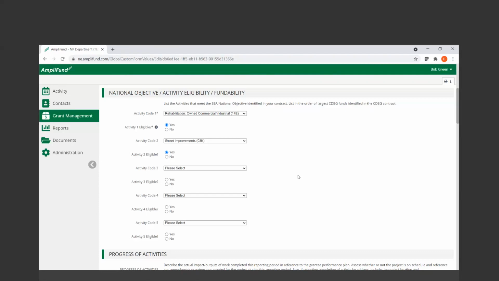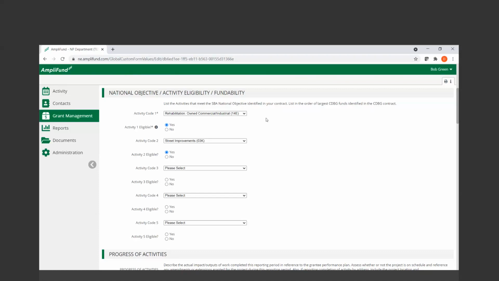So if you have questions and you think you might have a situation with that, I know some of our older grants might be a little bit unclear with the contract. If you're a new certified administrator taking that on, feel free to contact your program rep and they can walk you through it, or you can also contact me. Both of these activities listed here are meeting the national objective of slum blight on an area basis, so that's why they're listed here. We don't list any other activities.